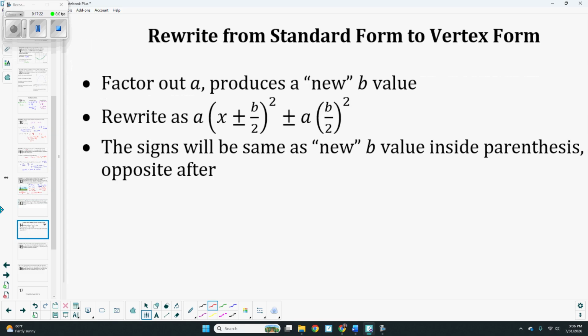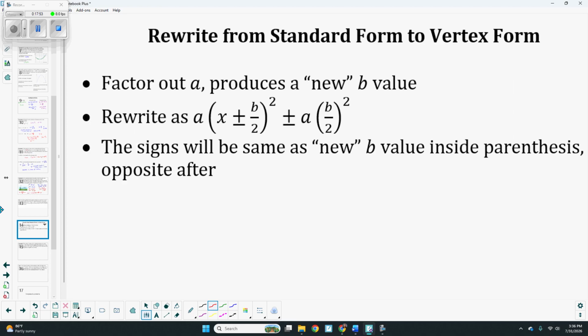The last thing we're going to do is actually the trickiest thing on here, and it's rewriting it from standard form into vertex form. What we're really trying to do is a process called completing the square, and we're going to talk much more about completing the square later on when we talk about solving quadratics. There will be a problem like this on our TCA, so I want to make sure that we've seen it. There's many ways you can look at this. I think this is the most streamlined, but if you know another way, that's okay.